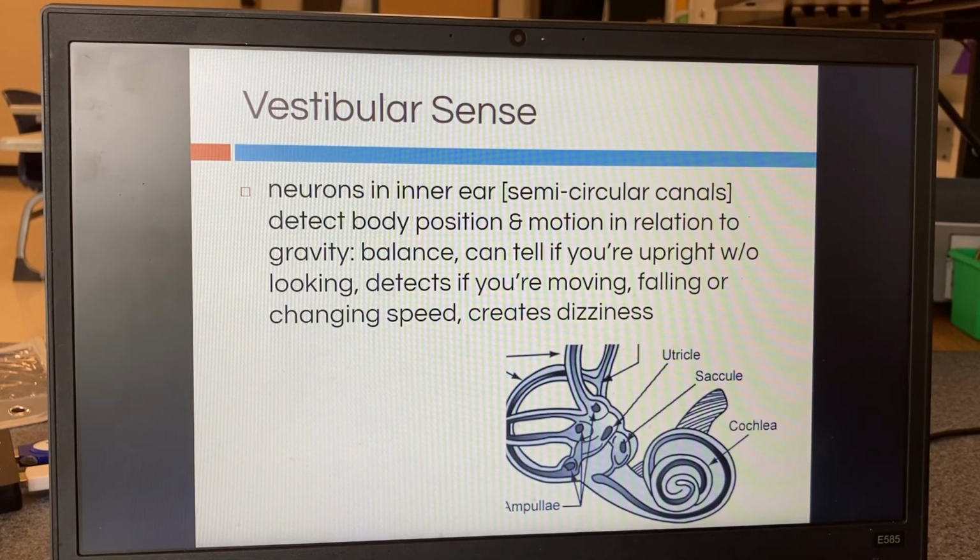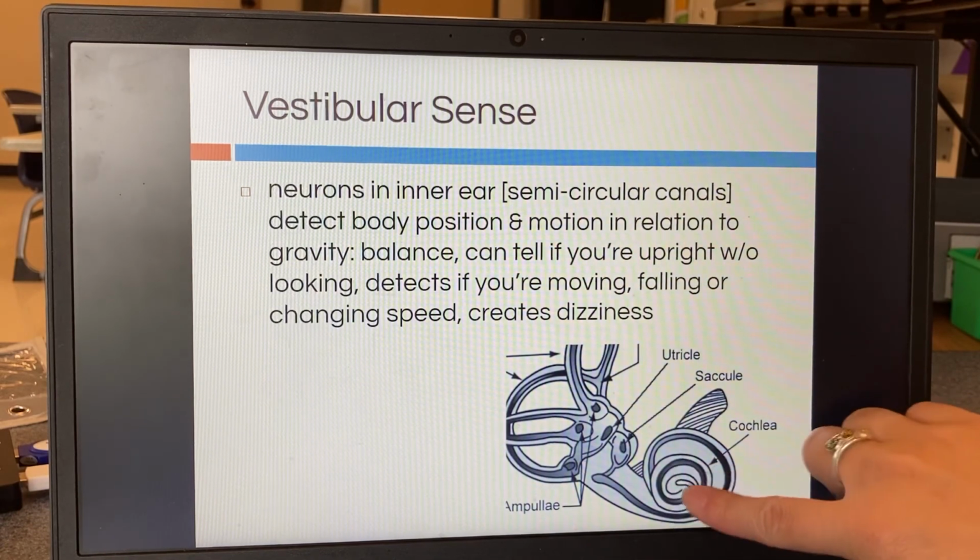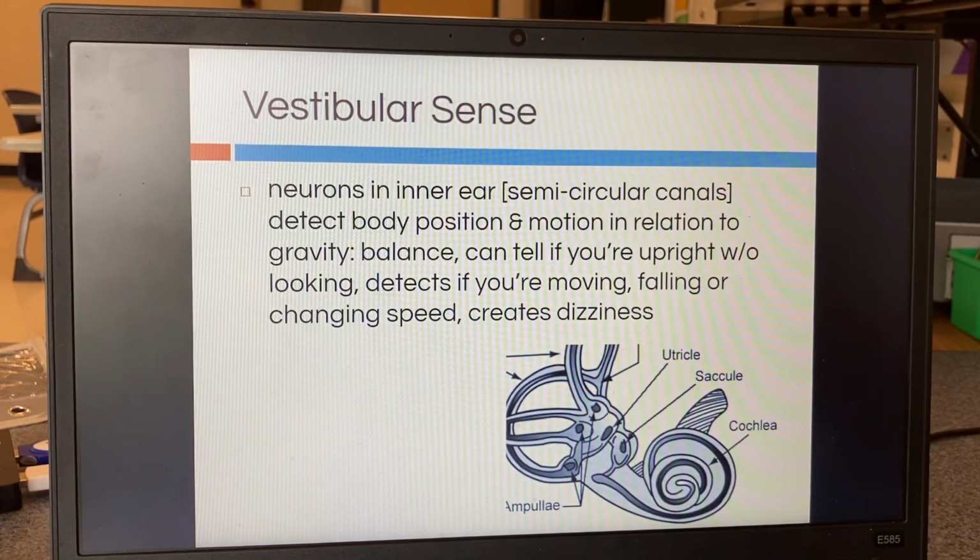because that creates the dizziness, that creates headaches, it can create barfing, if that's a thing that happens. If I get really bad ones, that's what happens to me. But it's this cochlea, and that's what you have to look at when you can't stand up straight.